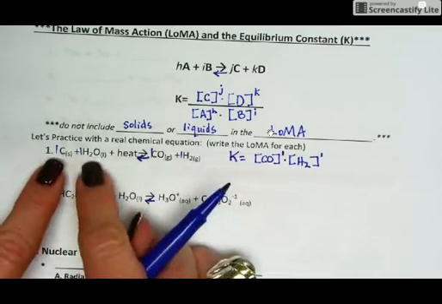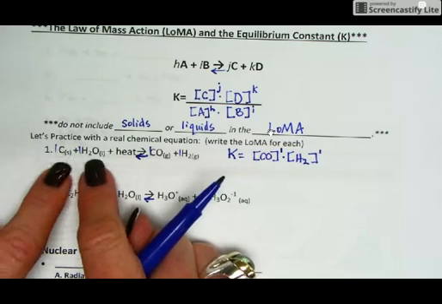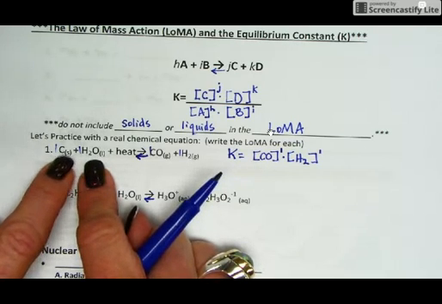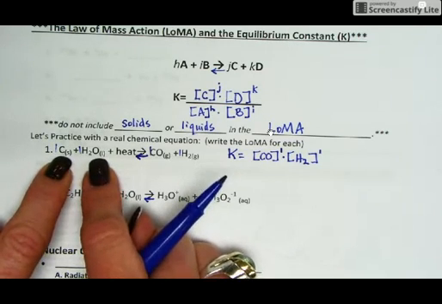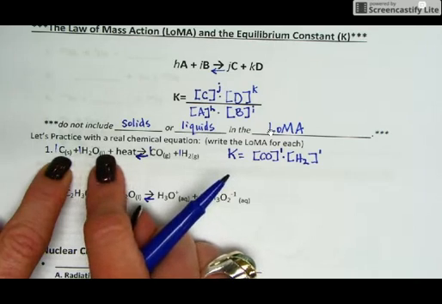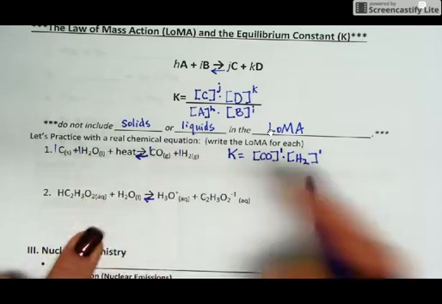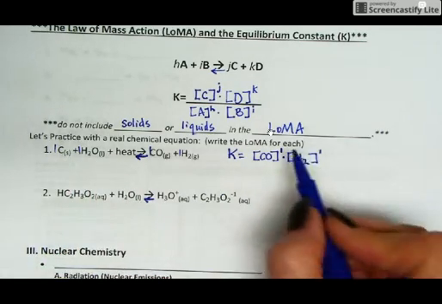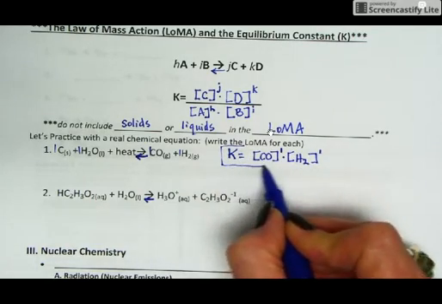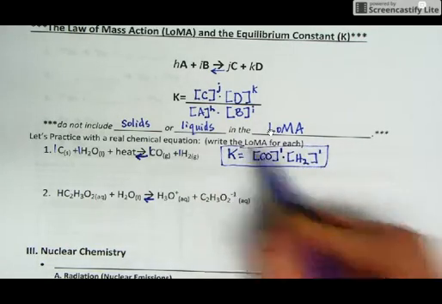Now, you would normally then divide that by the reactant concentrations, but if you'll notice here, carbon is a solid and water is a liquid, so you do not include them in the law of mass action because your equilibrium position is not affected by solids or liquids. So that would be your answer there.